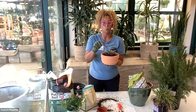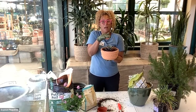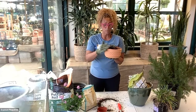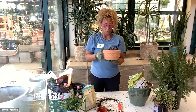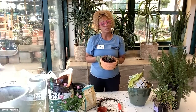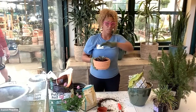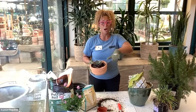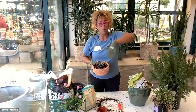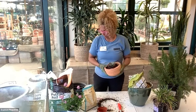Definitely leave some room at the top so that when you water, it has a space to fill, and then it'll deplete into the plants and into that soil and drain out. So for this guy, he's good to go. That is it. And you would do the exact same thing if it was in the ground, other than using the pot. You're going to dig a good sized hole, amend the bottom with that cactus and succulent mix, and then as you put it in, fill all the way around it and make sure it's nice and compacted. No problem, you can do it right in the ground also.